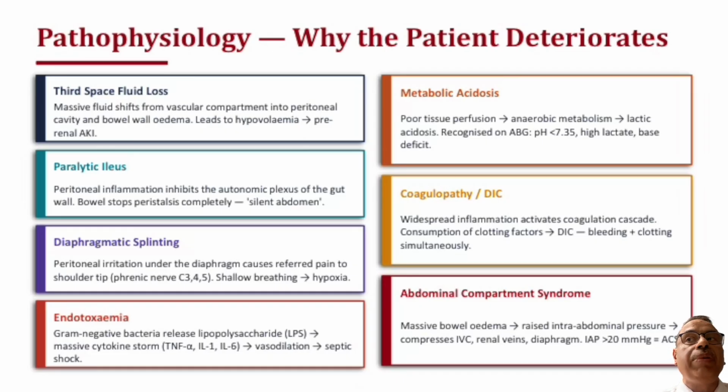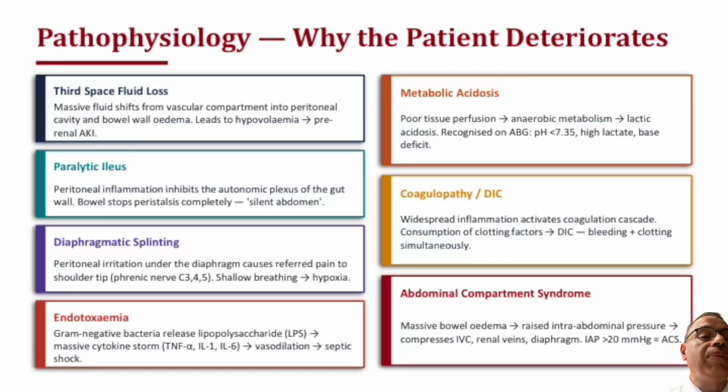More specifically, it can go beyond 4 milliequivalents per liter in severe sepsis. And of course, base deficit. So metabolic acidosis also is one of the important complications which can lead to increasing morbidity and mortality. As we have seen, paralytic ileus always occurs in a setting of generalized peritonitis, because the peritoneal inflammation inhibits the autonomic plexuses of the gut wall. So the effective peristalsis ceases and this would lead to a silent abdomen. So a silent abdomen in a patient of peritonitis is not a good sign.